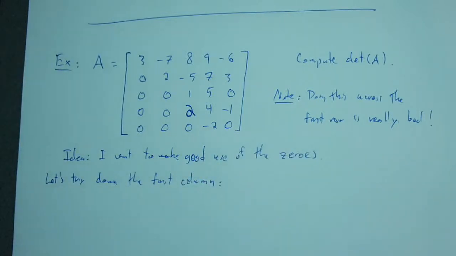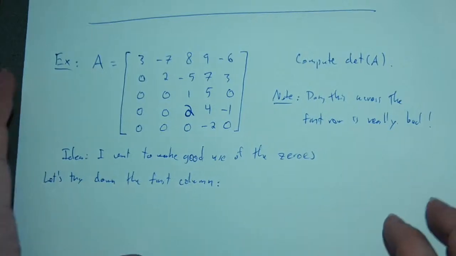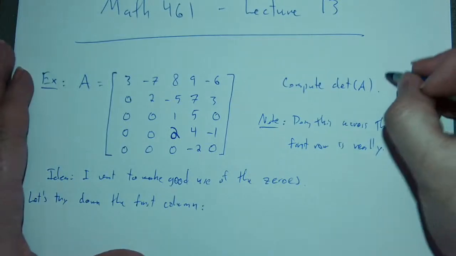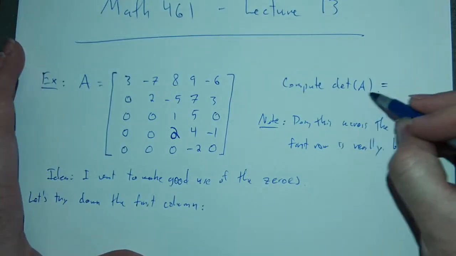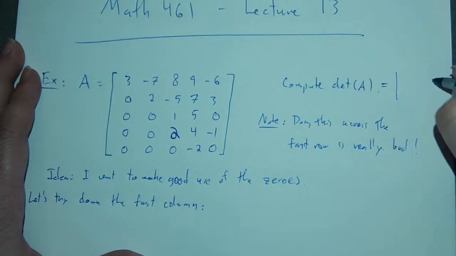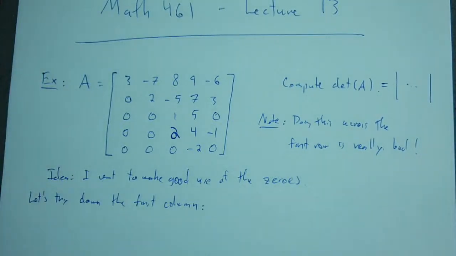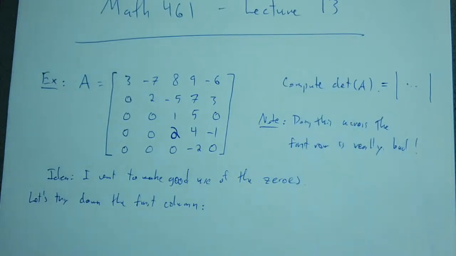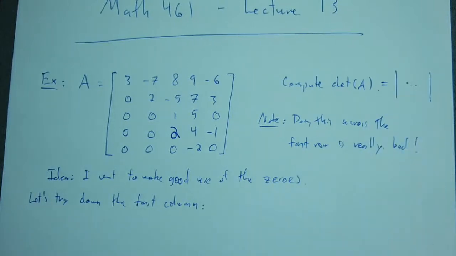Okay. Now, quick notational thing, because I'd already gotten a couple questions about this when it comes to doing the homework. When you write the determinant of a matrix, another way of writing that is to put vertical bars around the matrix to say that you're computing the determinant. It just means that you don't have to write these 3 letters, det, you don't have to write determinant in that way. So it's a little bit shorthand here. So that's what I'm going to do. I'm going to use this notation here.